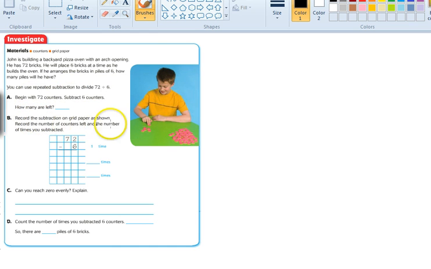We're going to look down here, and we're going to do this part of record the subtraction on grid paper. We're going to take six away from 72. So we'll start with our total of 72, and we'll take away six, and that leaves us with 66. We've taken six away once. Now we take away another six because we still have plenty to take sets of six away from, and 66 minus six is 60. And from 60, we're going to take away another six, and that leaves us 54 bricks.